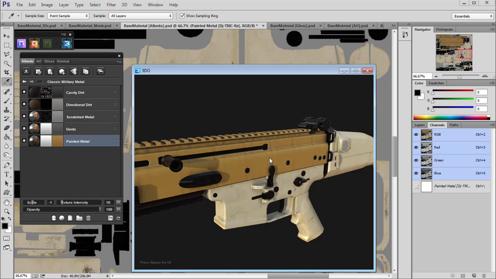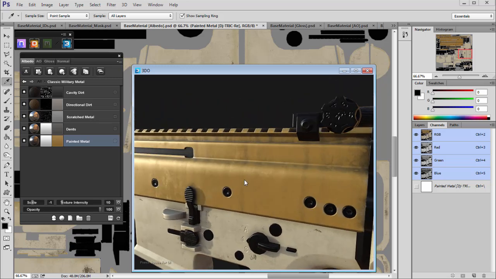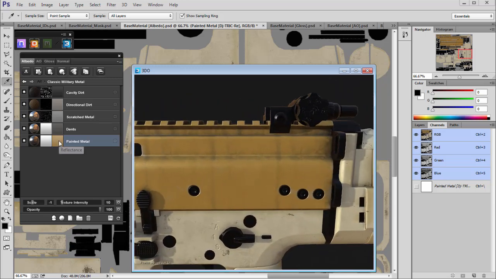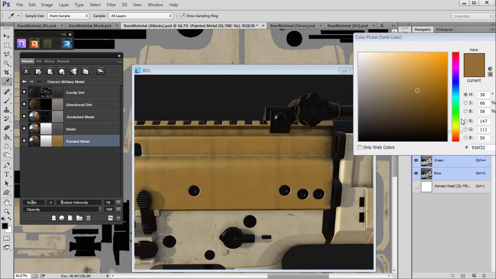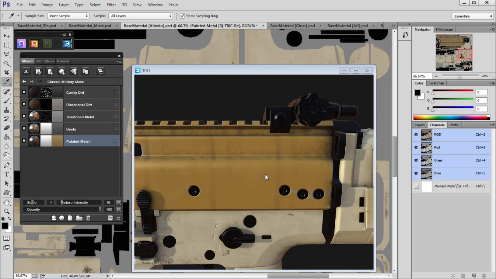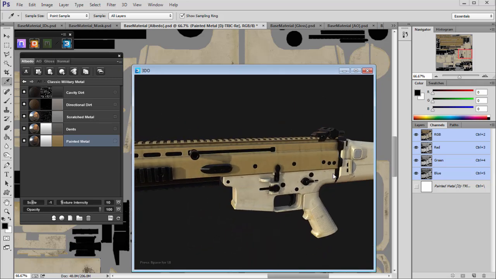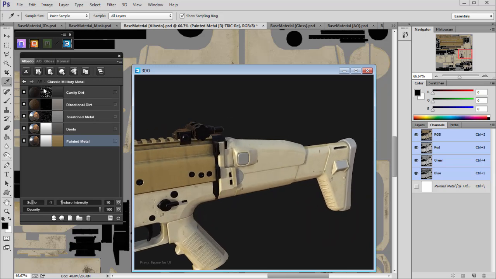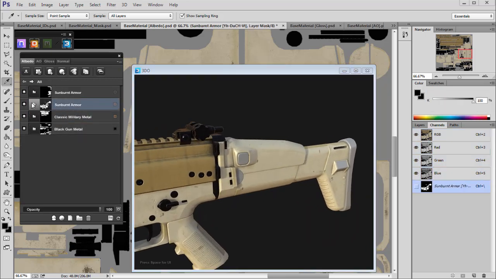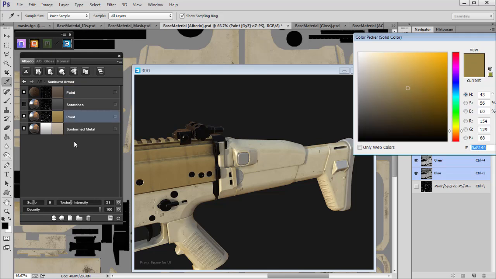So right now I'm choosing a little bit yellowish color for this main part of the weapon. And at first I wasn't sure what kind of colors I want to use, so I've done some tests.